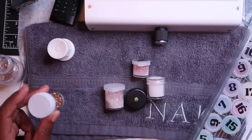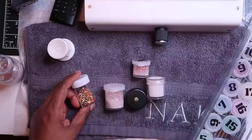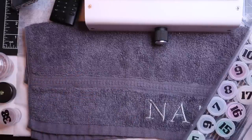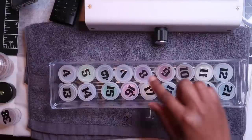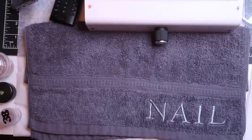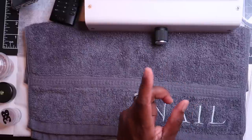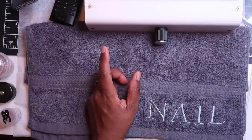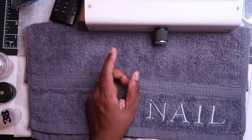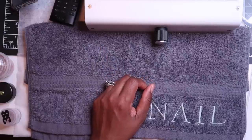So let's get started, because these jars drive me crazy, girl. Here I have my 4, 5, 6, 7, 8, 9, 10, all the way to 21. I have 1, 2, and 3 in different size jars. That has to stay in different size jars because they were originally sent to me in different size jars, and that's how I stored them. I don't want to change them. So 1, 2, and 3 are in different size jars.